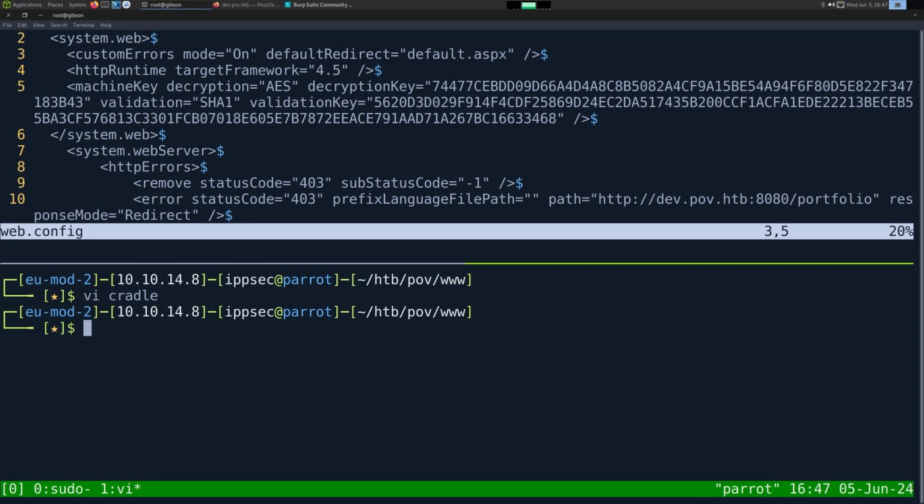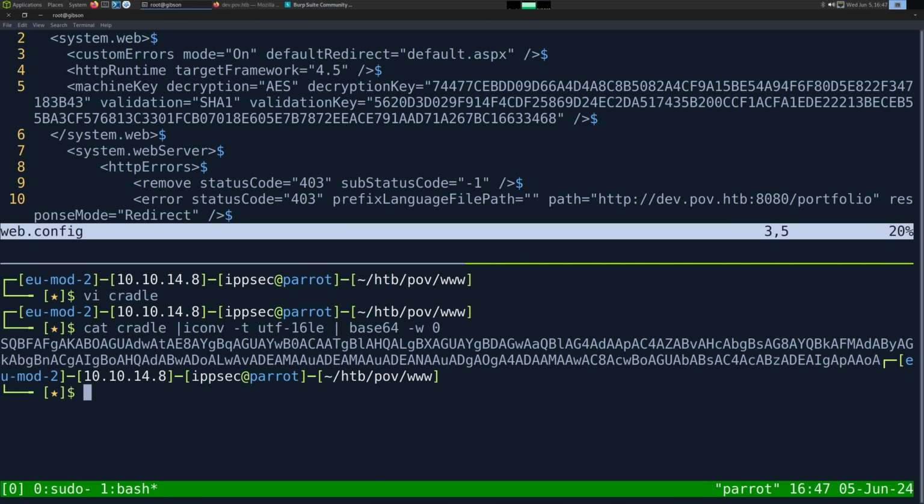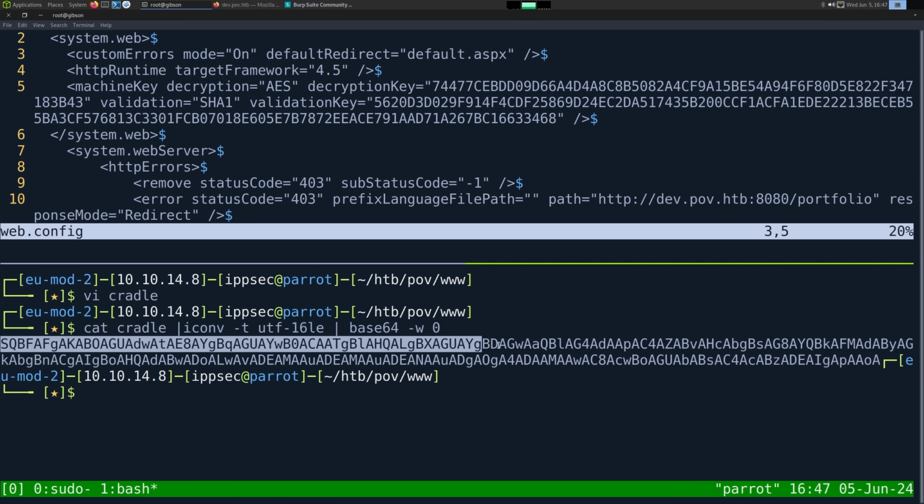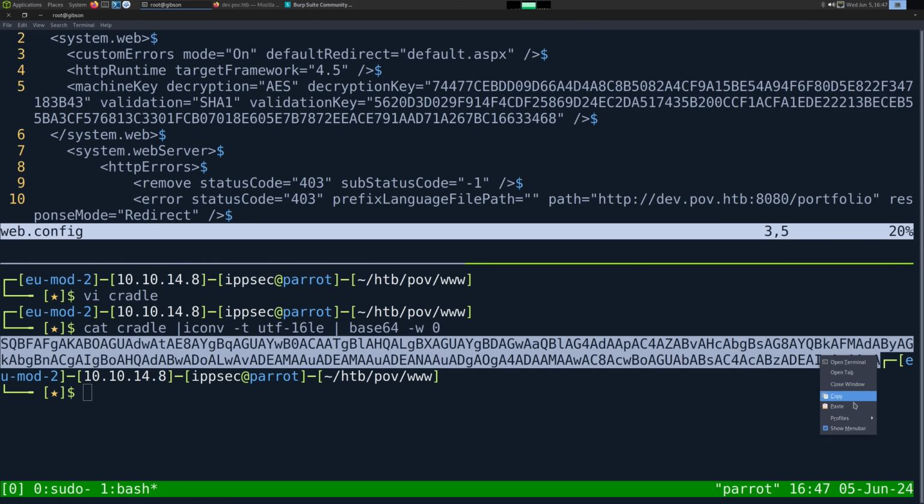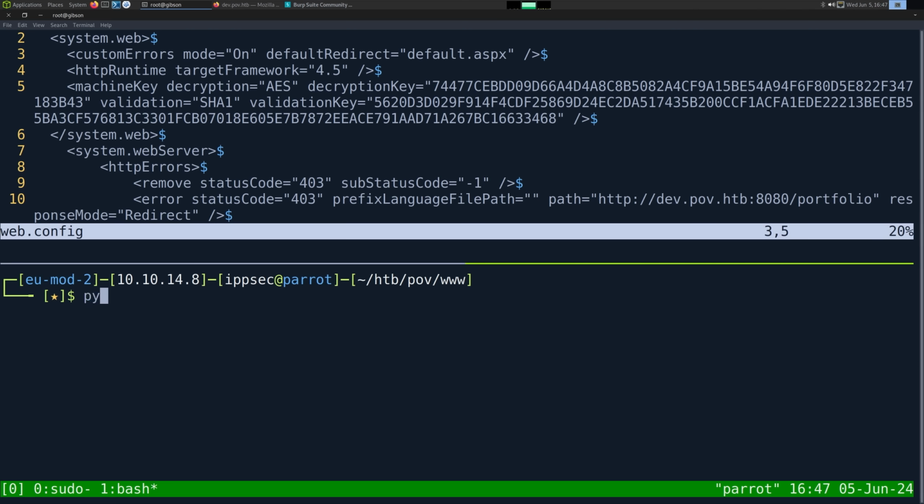Okay. So we can cat cradle, and PowerShell always likes it in UTF-16 little endian. And then we can do base64 -w0. And again, you could just do that whole command on the shell.ps1 file and avoid having it on a web server.